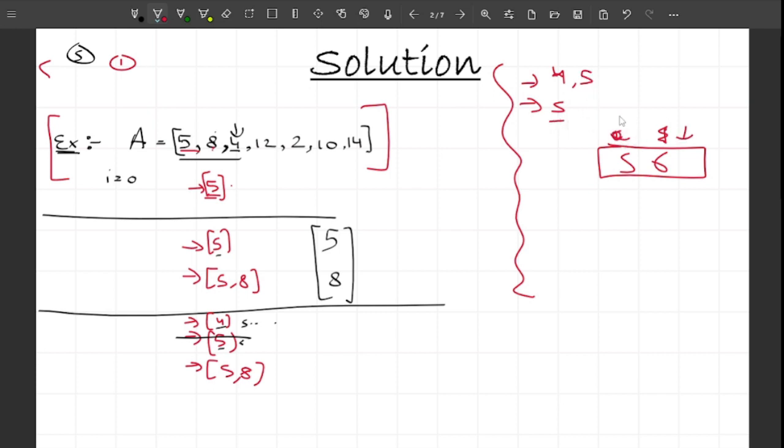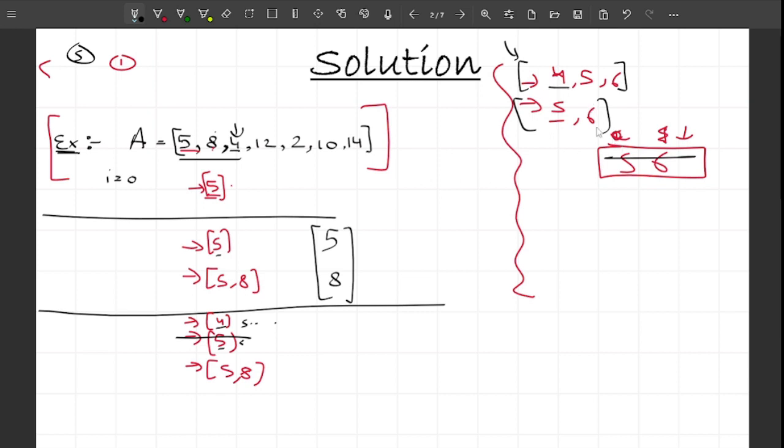After this, I'll come to 6. I can append 6 here and here as well, because 6 is greater, right? So guys, now I'm done with both the elements, and you can see that this list is something which is longer increasing subsequence than this particular list, right? What is the reason, guys? Because this list is starting from a smaller element, right? So this is the reason.